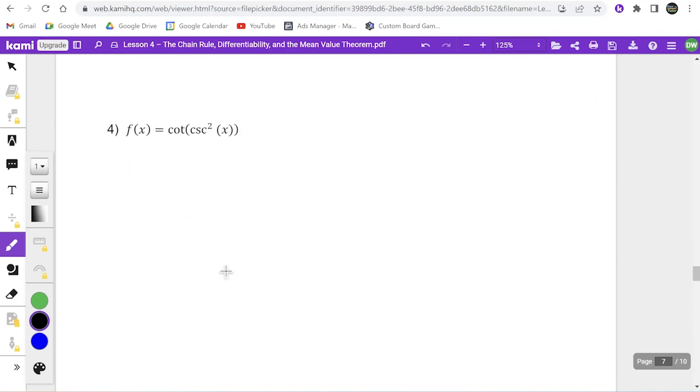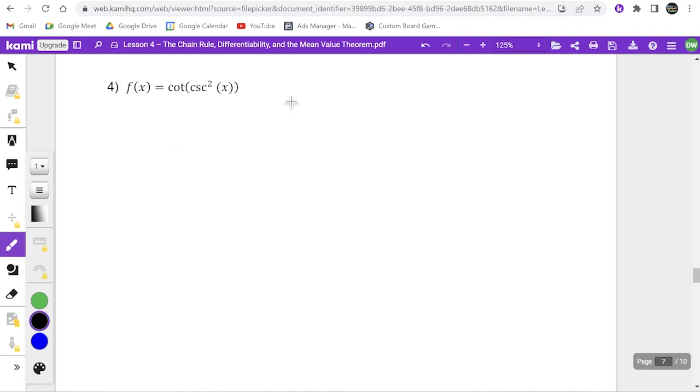Okay. And number 4, again, I'm going to be leading us through this. Even if you think you can do this on your own, you can make one small boo-boo with this problem, and you are off the road. It's like you take a wrong road on a road trip, and you end up in California when you were trying to go to Chicago. Okay, so I'm going to be doing this one, but it is very difficult. It is a double chain rule.